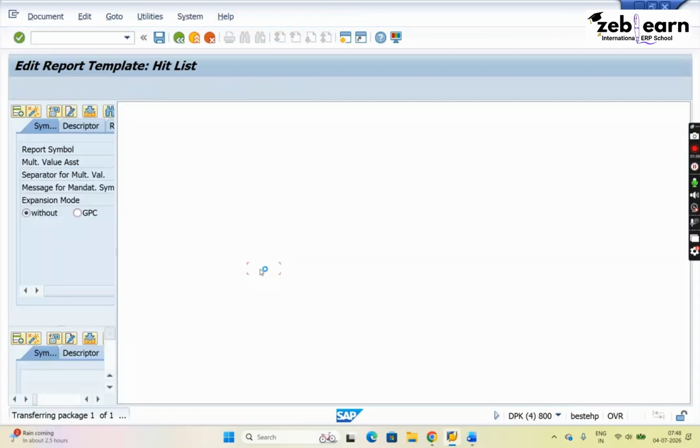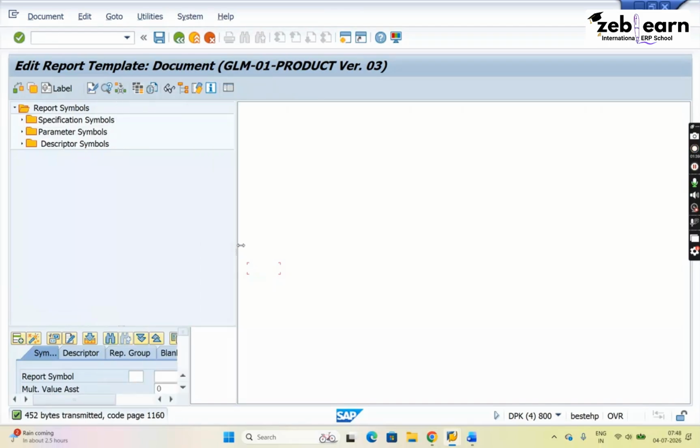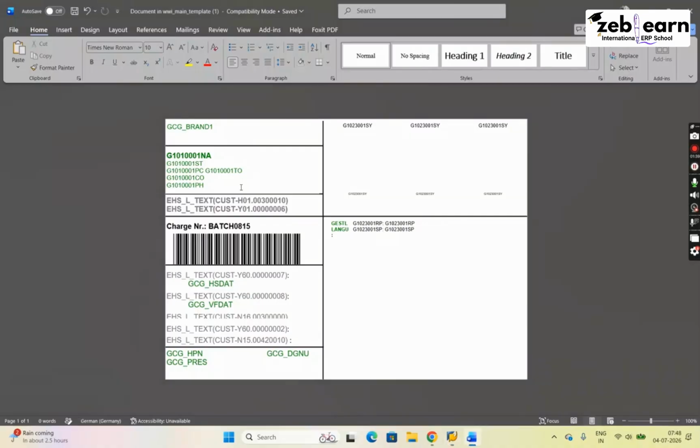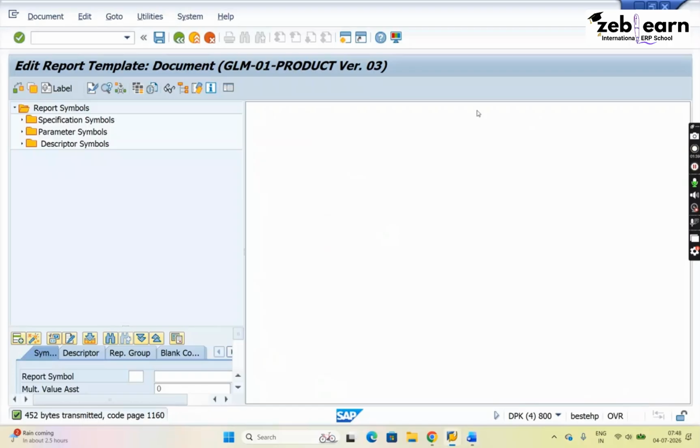Just click allow whenever you get that message. Now you see here, Akash, that label design should come here on the right hand side. But currently it is blank.